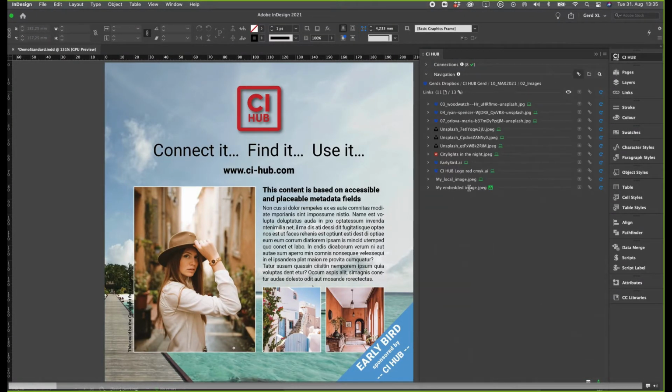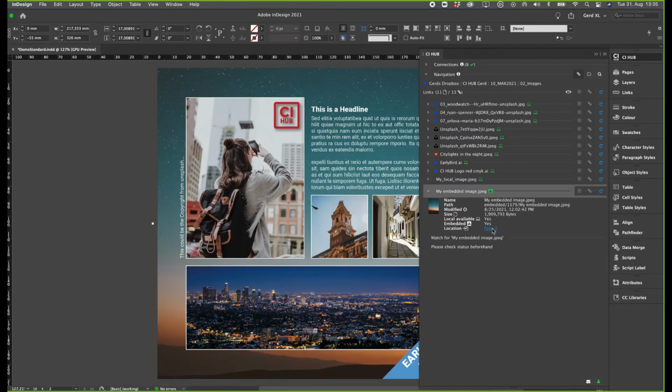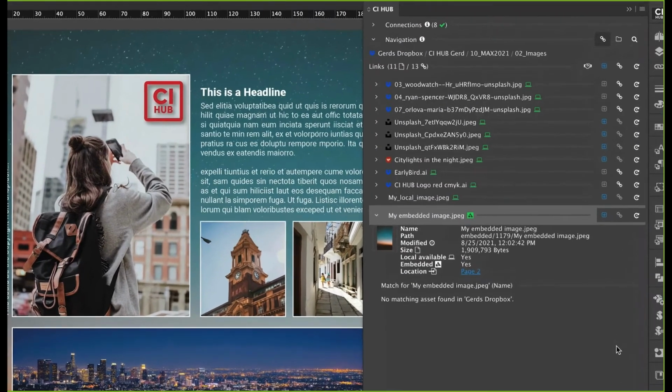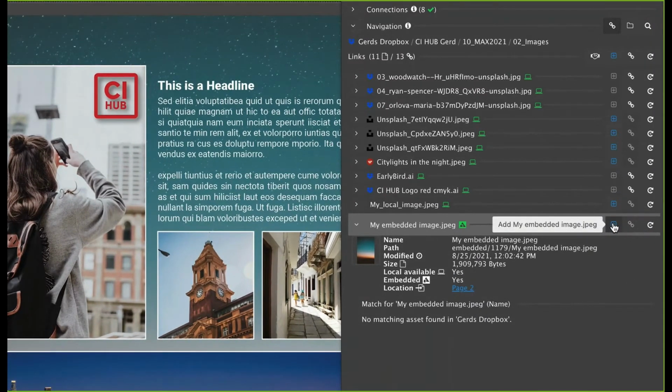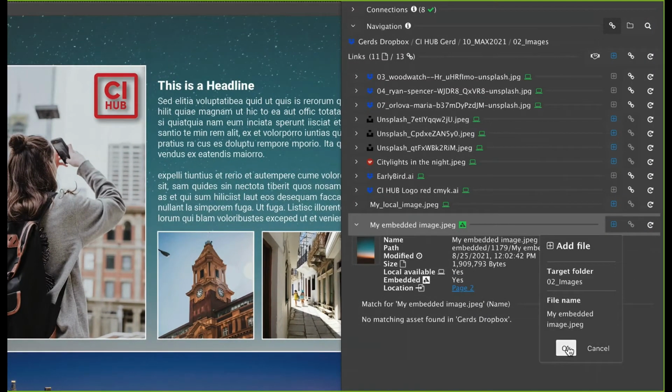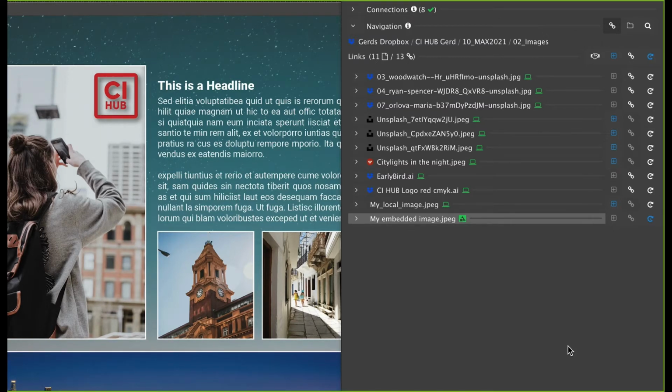You can see, if I have a look at the link panel, that there is one embedded image. So if I want to have this image in my DAM or in my Dropbox, you just click on the plus button and this embedded image will be uploaded automatically to your chosen system.